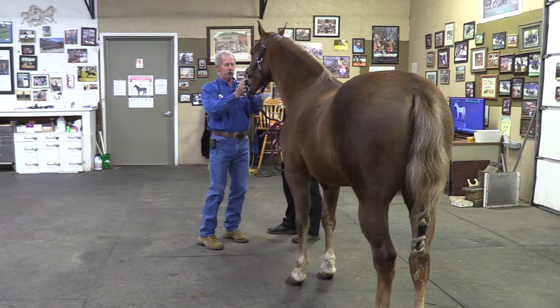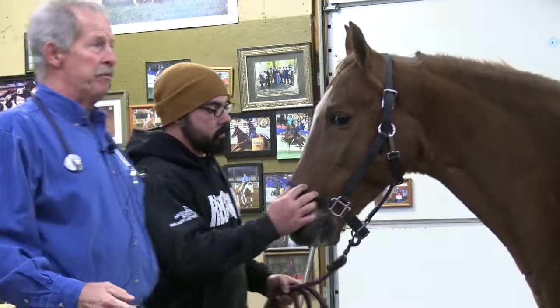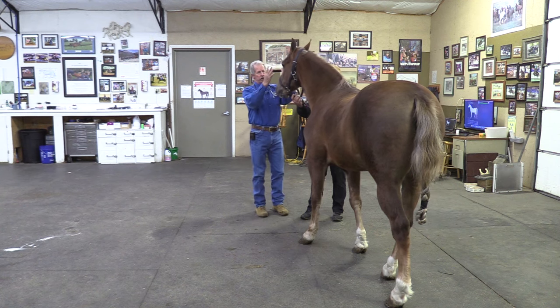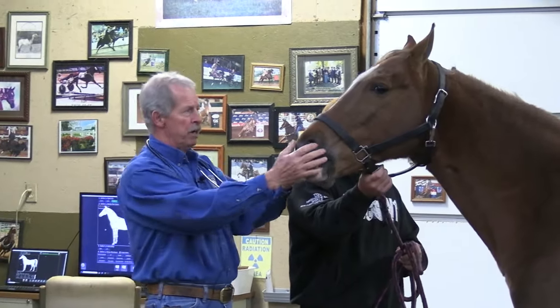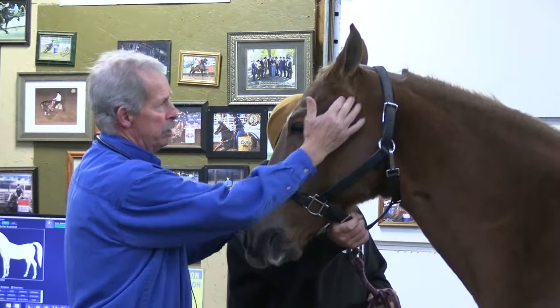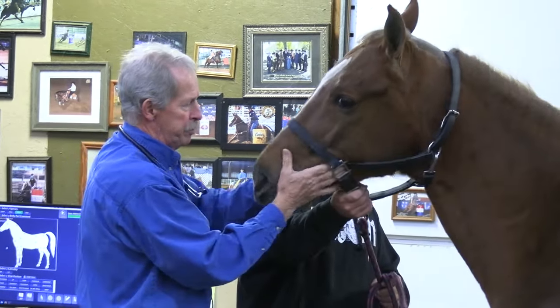Because anybody that's dealt with horses and people selling horses and people buying horses — age can sometimes be something that's not necessarily the truth. So I like to get in front of the horse and look for symmetry, make sure you get a good view and a good idea about the cranial nerves. There are 12 cranial nerves and a lot of them are right around the face — the facial nerve, the optic nerve, the olfactory nerve. We just palpate and look for any asymmetries.